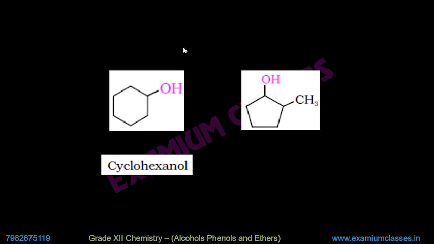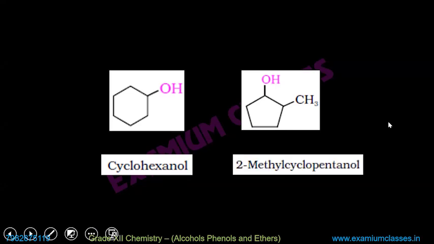So first of all, quite a few mistakes, and you did not include cyclo there. You have to include cyclo if it is cyclic. Don't just say pentanol. Arohi, Tuhina, yes, correct. So you will say here 2-methylcyclopentanol. Wherever the OH is connected, that will inherently be the first position, so you don't need to mention one here. This is first position, this is second position. 2-methylcyclopentanol.